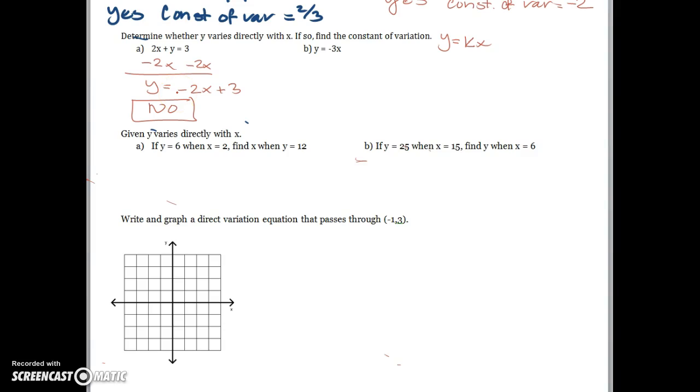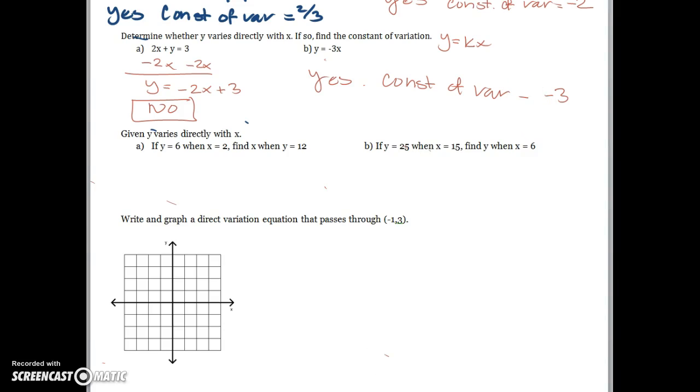It is not. Looking at part B, y is already isolated. And so looking at this one, it's not plus anything, it's not minusing anything, and it's just a number times the variable x. So I'm going to say yes. And then it says, if so, find the constant of variation. So your constant of variation is equal to -3. Notice here, guys, I'm taking the time on purpose to write those words out, because I don't want you to just say k equals blah, blah, blah, because it could be a instead. So you're going to say the words constant of variation equals -3.